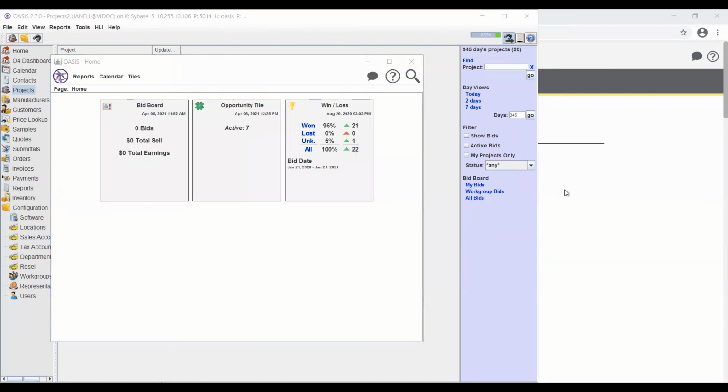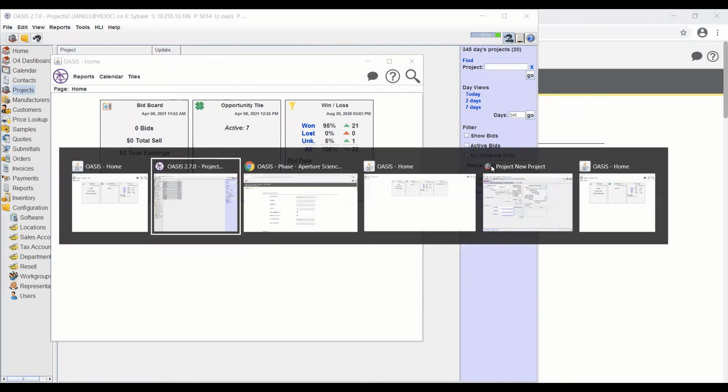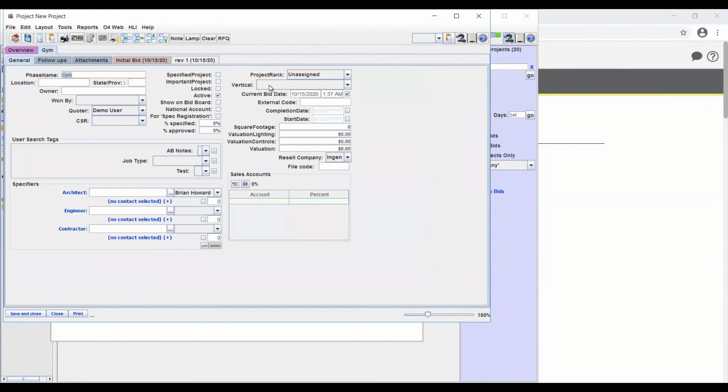And if you're in a project in Oasis, a regular project, just to show you what that's doing, the vertical is right here underneath the project rank. This was introduced a couple years ago, so if you've used Oasis for quite a while, you may not have noticed it, but it's right here with all of the current defaults.